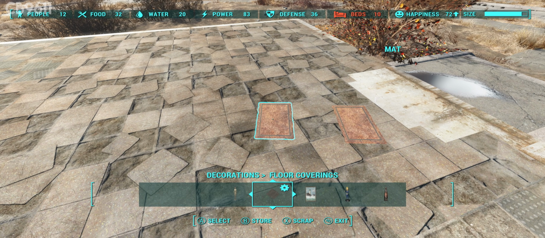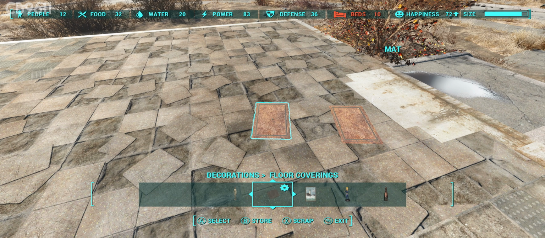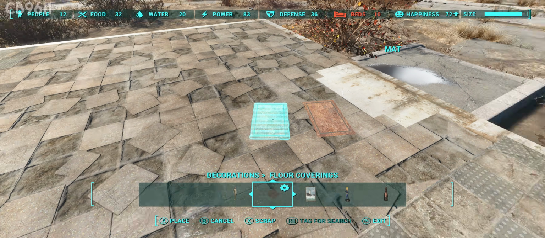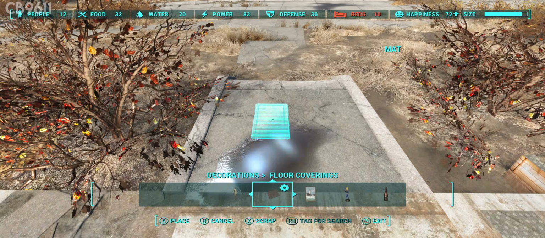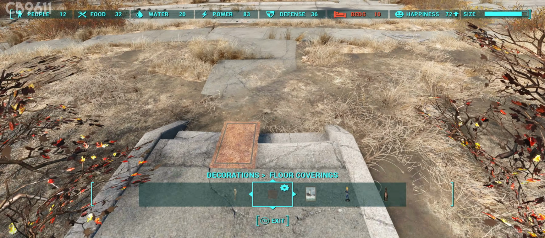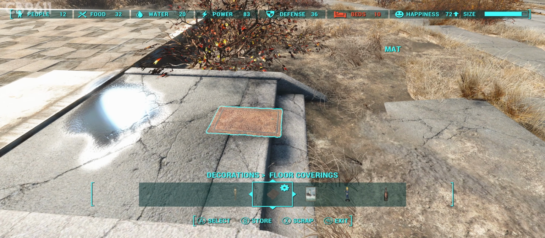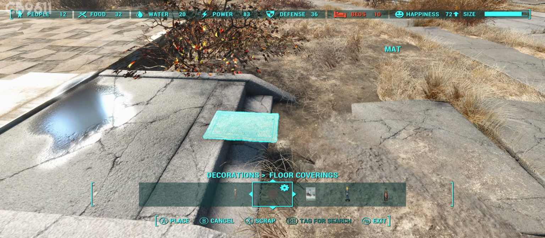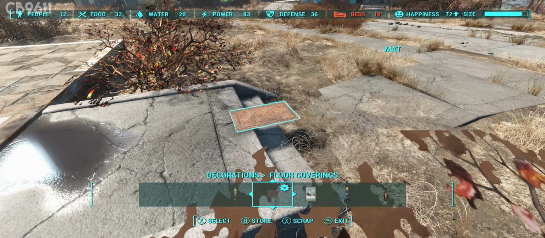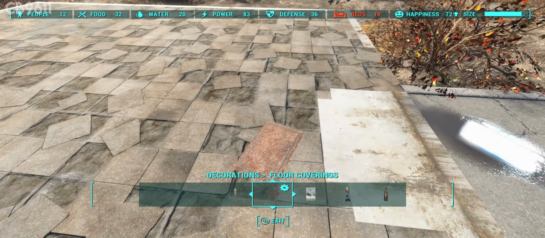So this one we'll call our selector rug. This is going to be the one we're going to hold on to whenever we're moving stuff around. So we'll place this where we can use it. We're going to have it kind of hanging off of here. You don't have to do this exactly. You can put it back a little bit, you can bring it forward, just as long as some part of it's hanging off of something.